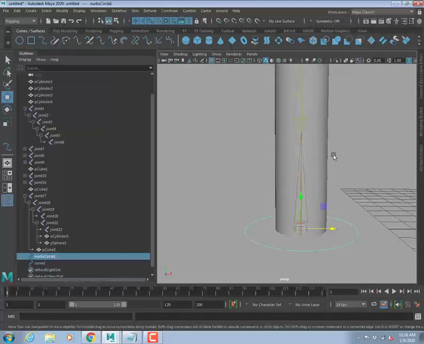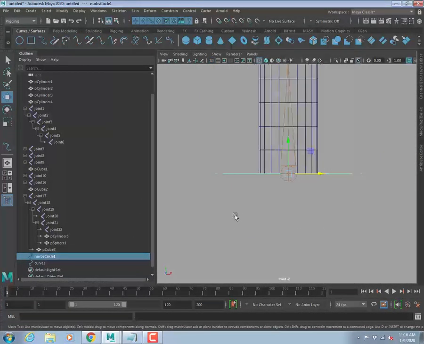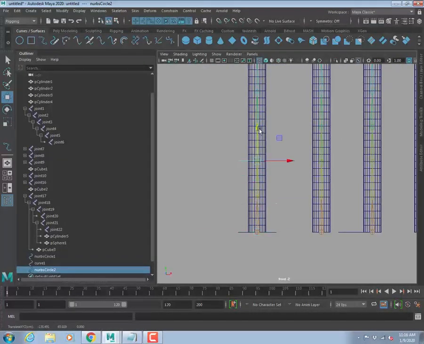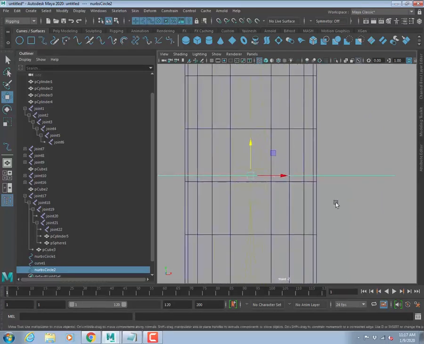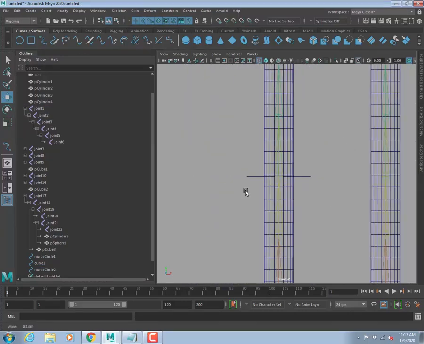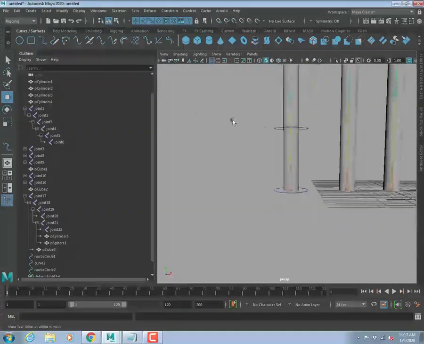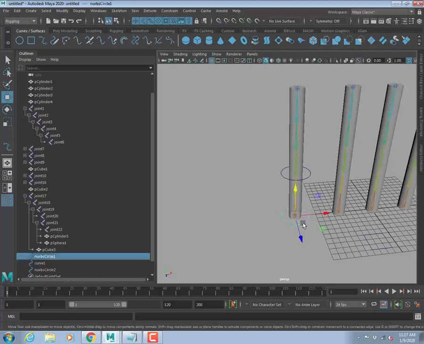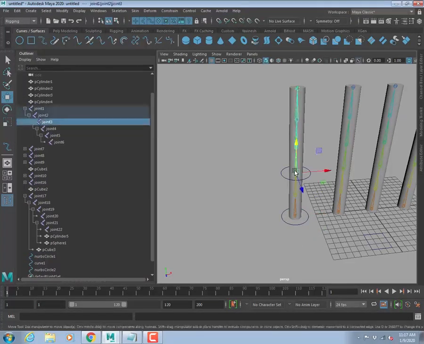That's number one. And then let's say I need another controller in the middle somewhere. Control D, move it up, let's say over here. So press V, just snap it to the joint. Can you see the joint? Right? Done. We have two controllers. We're going to control the root joint using this controller, and this joint using this controller.